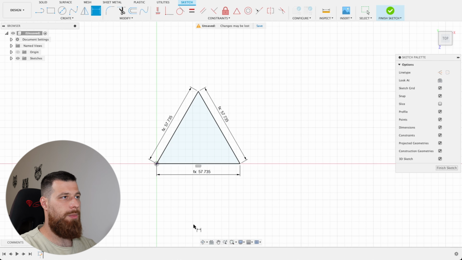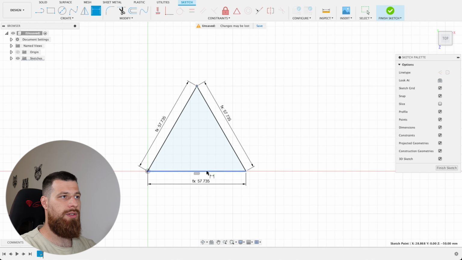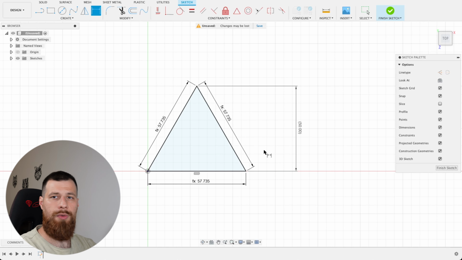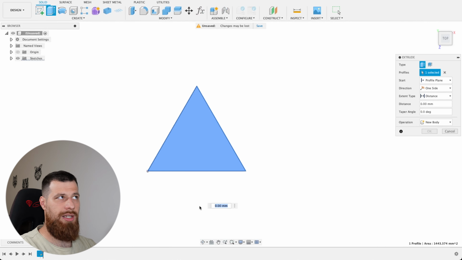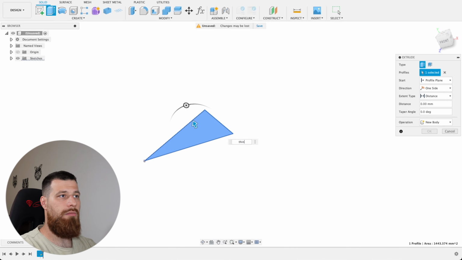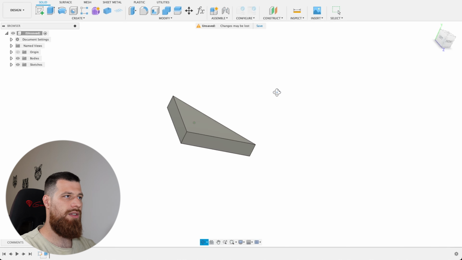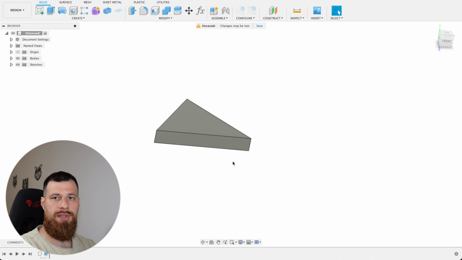Let's clean it up a bit, and I will show you another thing. Basically, the distance from the apex of it to the bottom is exactly 50. I would not create or over define the sketch, it's just to show you how the value goes into place. Now let's extrude it by hitting E or using the press pull function, and set the thickness to thickness. And by setting the thickness like this, you can see we created a 3D triangle with the required thickness.